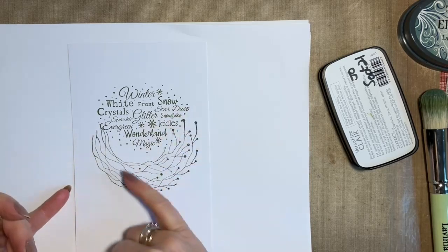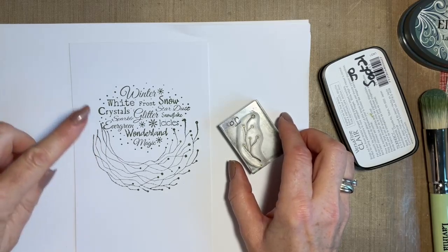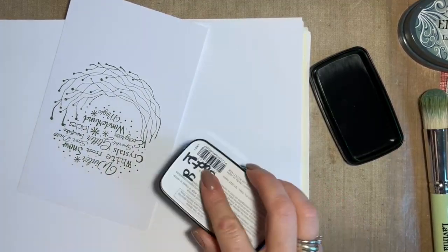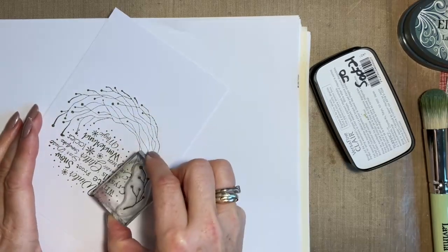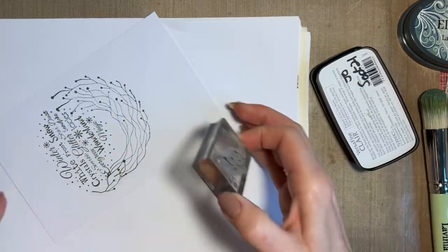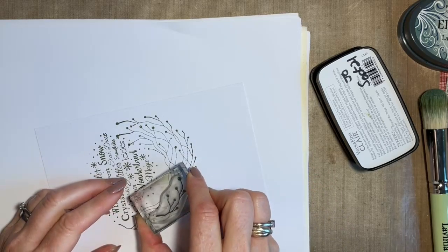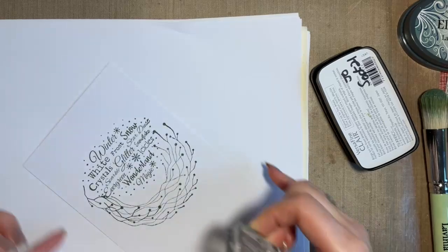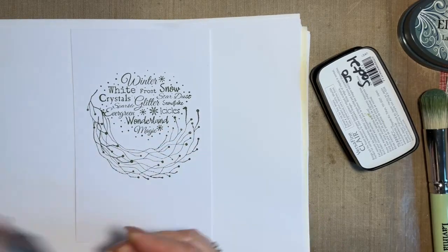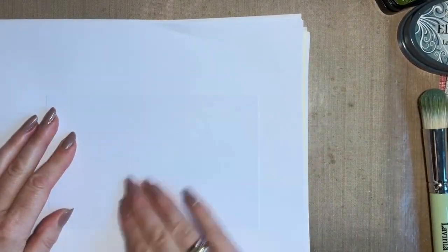We've got dots here which almost add to that design. Now I'm going to come in with the smaller stamp - I don't like the way this ends here and I don't want to stamp any more going around, so I'll come in with the smaller one and stamp it here. I almost have a gap, so I'm going to come in and join that up. There we go - that makes a nicer shape for me. As always, give it a blot - Versa Fine Claire is a slower drying ink so it's always worth remembering to give it a blot.